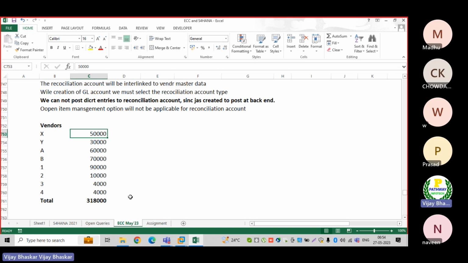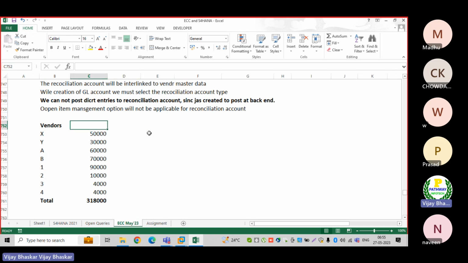So to overcome all these situations, there is no need to go and check each and every vendor. In order to identify the open items information, SAP has come up with a concept called the reconciliation account.